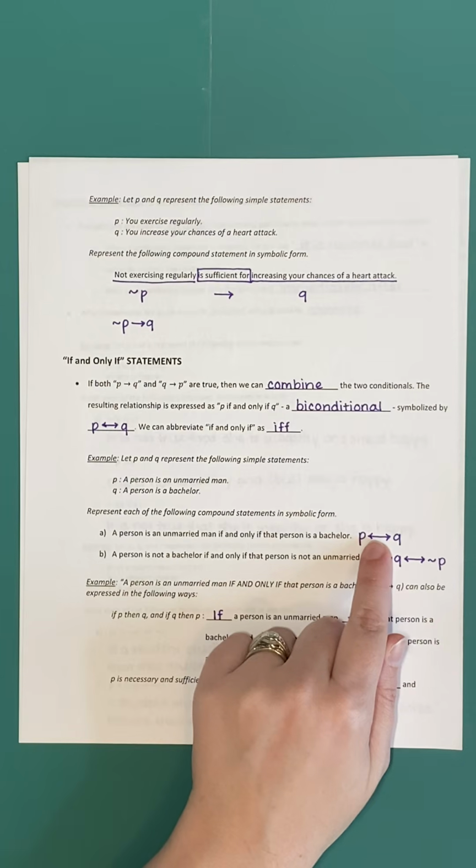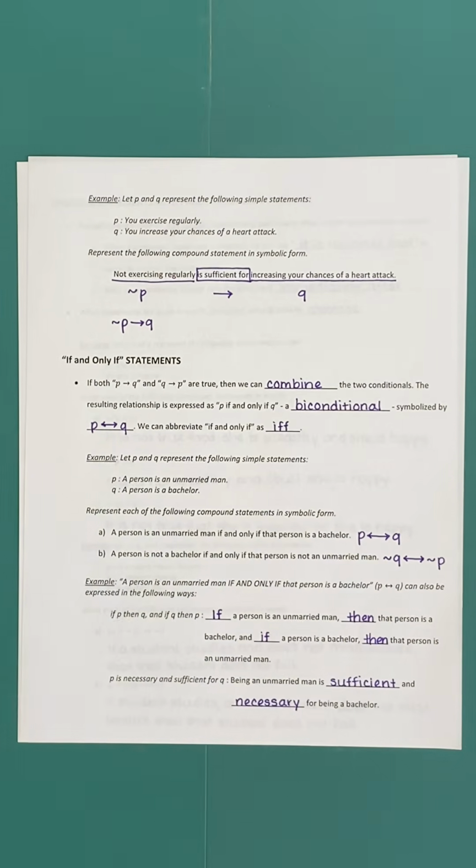P, biconditional, Q. Notice in this case, what the biconditional means is almost sort of a definition. If one implies the other and the opposite relationship is true, then it means both statements essentially are communicating the same idea, just in a different way. So saying that a person is an unmarried man and saying that a person is a bachelor essentially communicates the same idea, which is why the biconditional can be used in this sense. Bachelor is another term for unmarried man. So one implies the other in both directions.